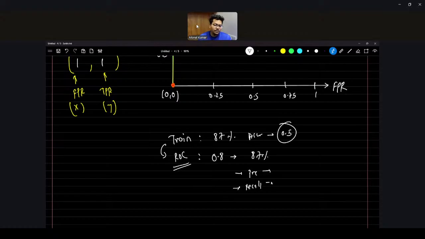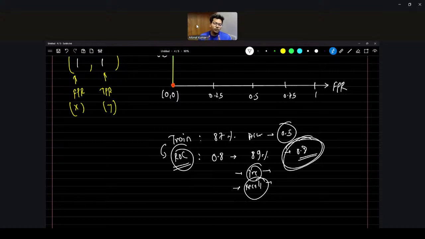Maybe we are getting a higher precision and recall as compared to the previous model. Then which threshold is better? By plotting the ROC, we are deciding which threshold to pick. Maybe accuracy is a little bit better, only 89%, but we are seeing an increase in precision and recall also. So using this step to improve your training, you're also improving accuracy. Are we able to understand now?